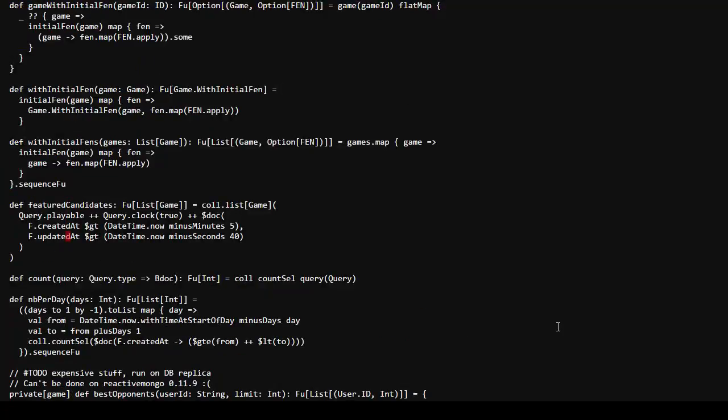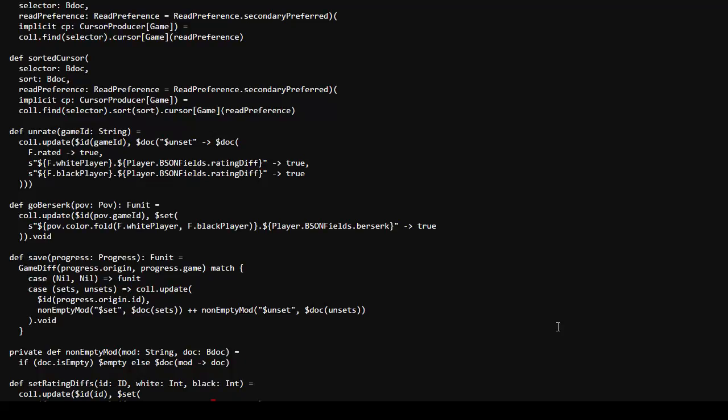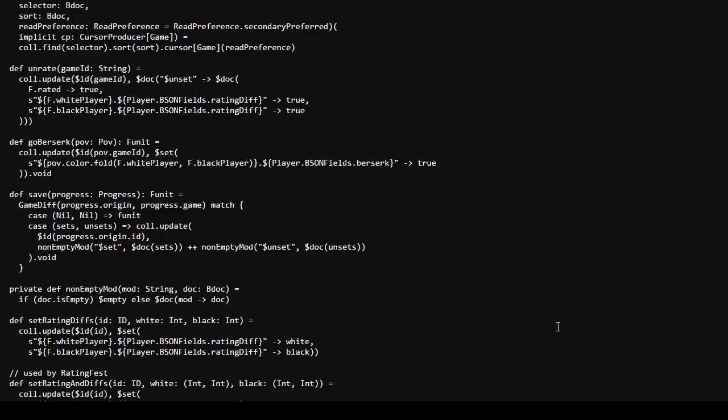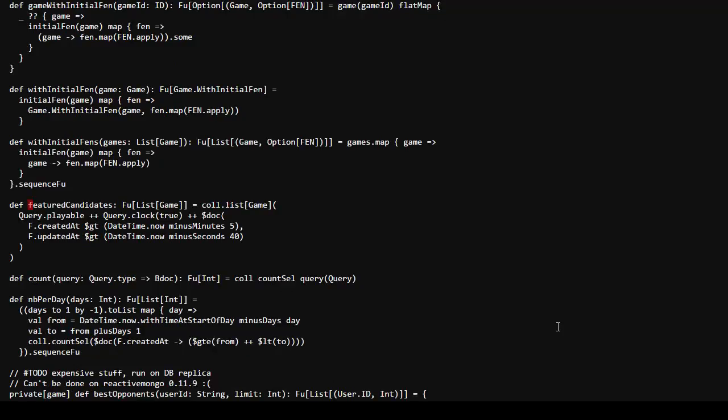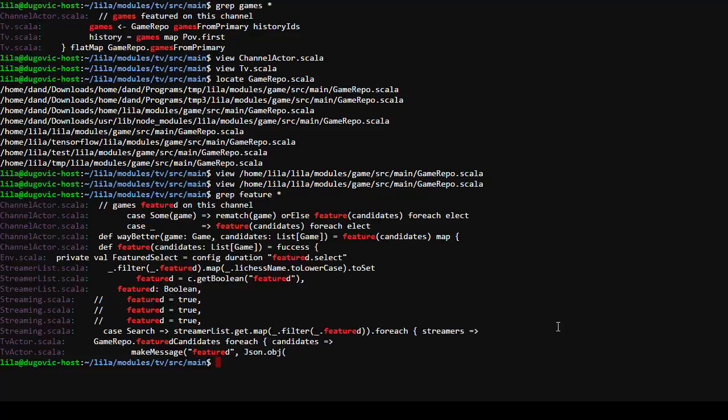But yeah, this whole candidates now only looks for playable games that have a clock, that are created or updated recently. Now, it's still really strict, but I'm not sure what else I can do about rating. Feature. Okay, it's the only thing here having to do with features. Grep feature. I think that's okay.